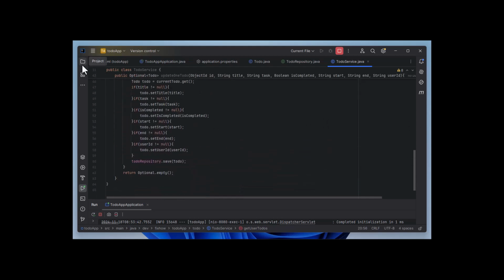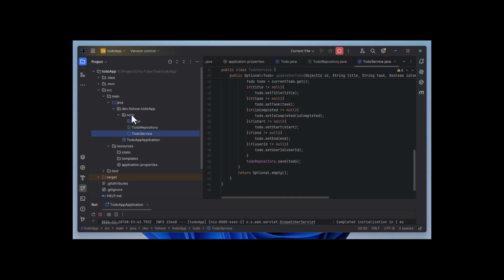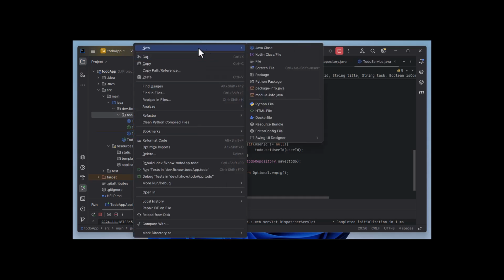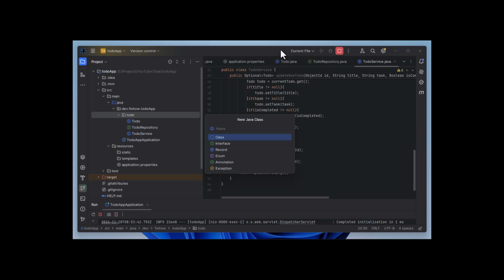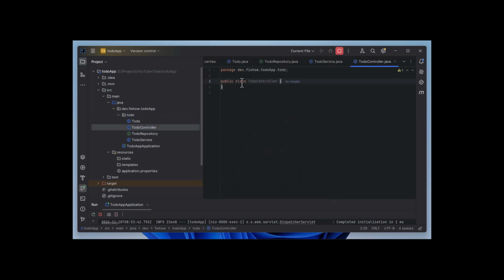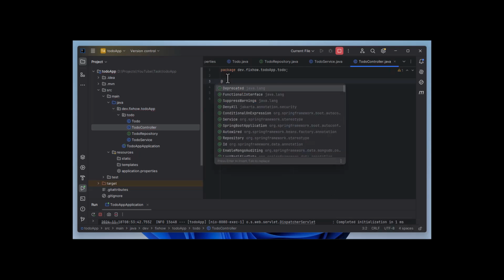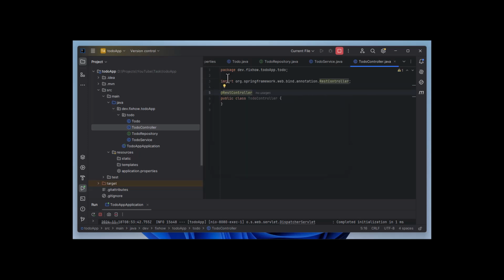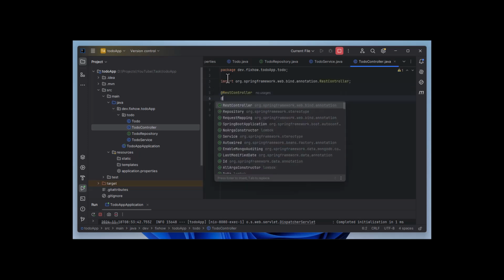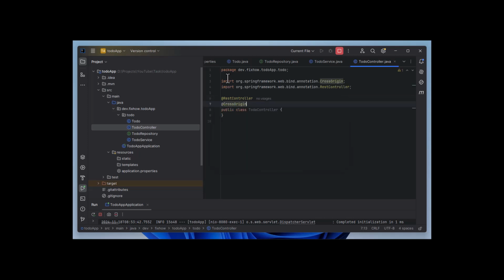So I'll come here, then create a new class. I'm going to say to do controller. Okay, so I'll just annotate this as REST controller, and I have to allow cross origin. If you're familiar with web development, you know what cross origin does.